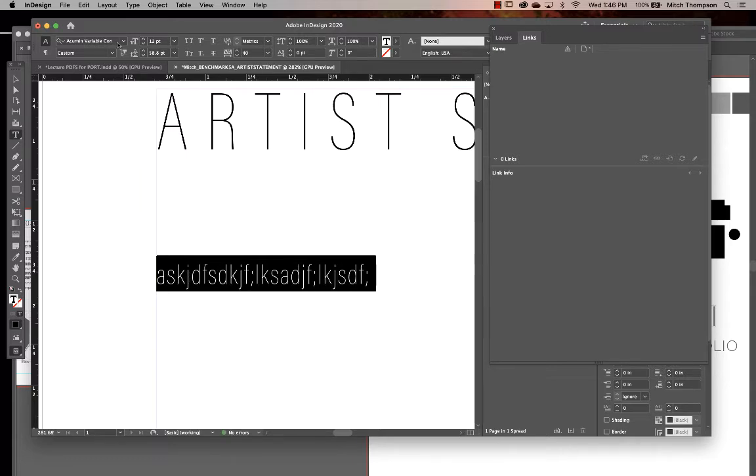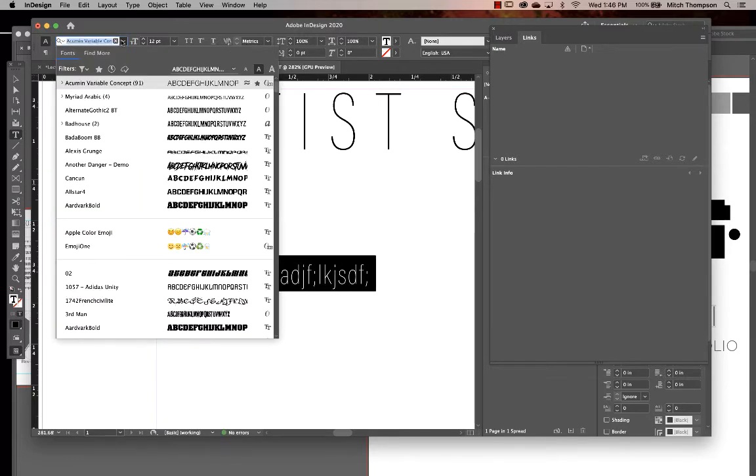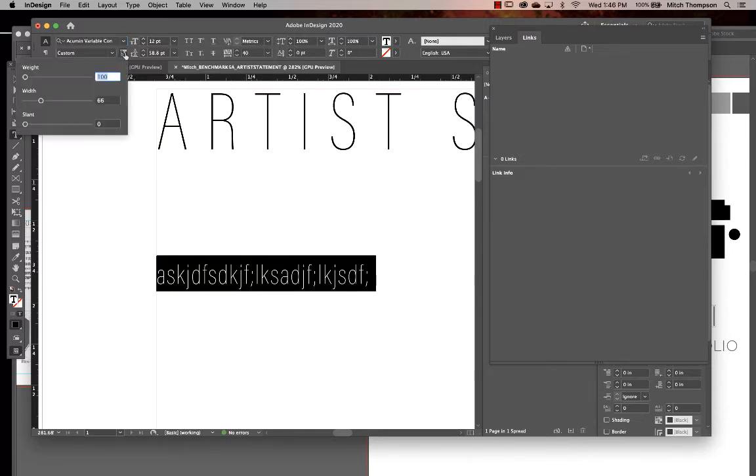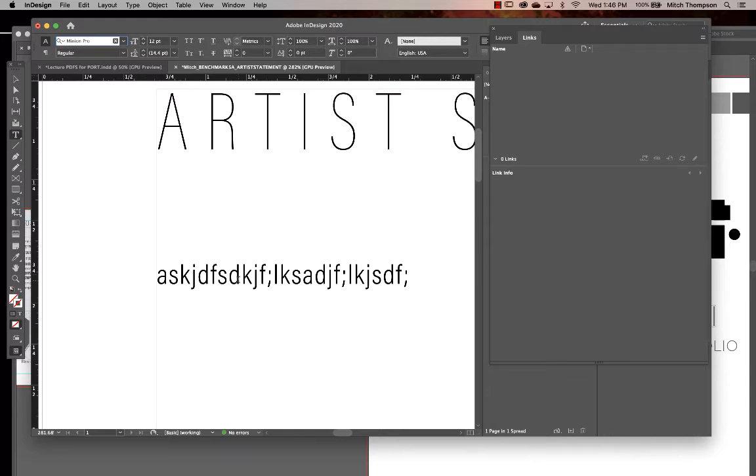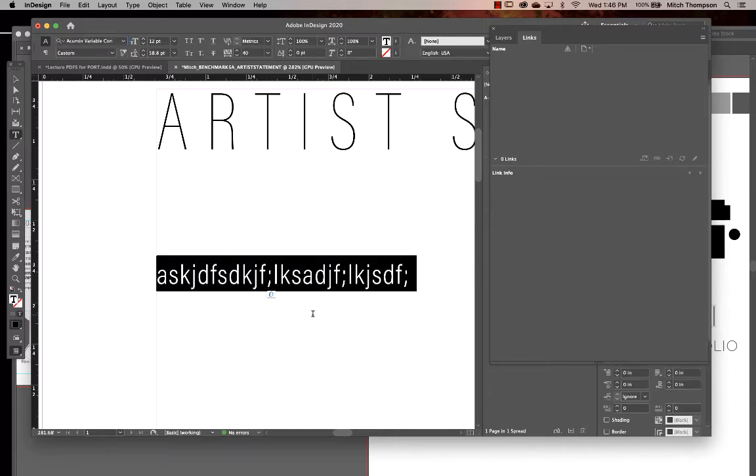Or in general terms here, everyone, you may want to find a font that is a little bit better for readability. Okay, even though I do love my Acumen variable, I'm finding that this font is a little bit difficult to make out as a body copy. Every font has its purpose, limitations. Although I guess if I did something like this, maybe increase the weight just a little bit and something like that. Actually, you know what? That looks pretty good. All right, never mind. So there we go. Artist statement.